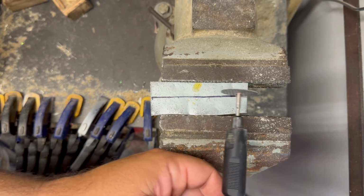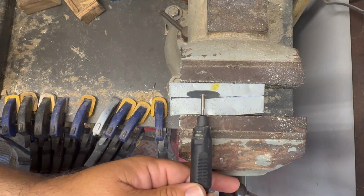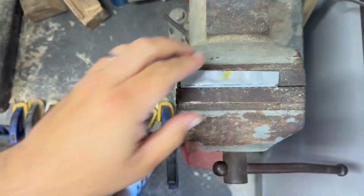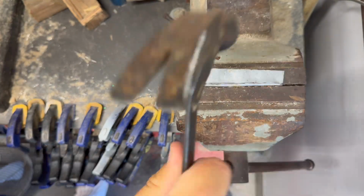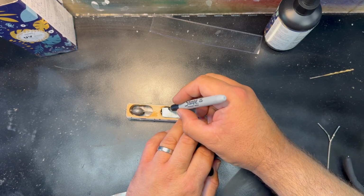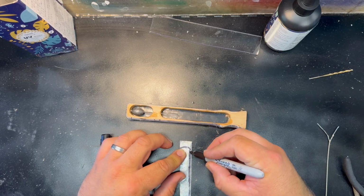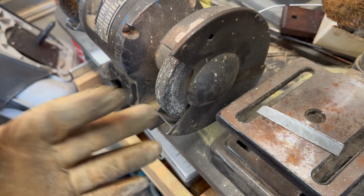All right, we're going to try to cut this off with the rotary tool because I let a friend borrow my angle grinder and I don't have it back. Stand by. Magic. Just kidding. We got our piece of metal and we are going to trim it down, grind it down, make it fit a little bit more. See how that looks. To the grinding wheel. Eyes, ears, and gloves on for this one, for sure.